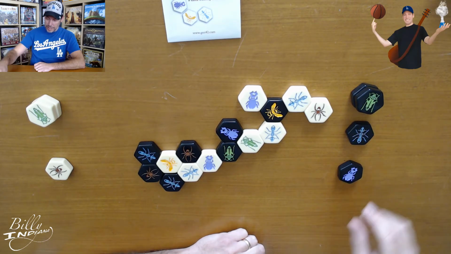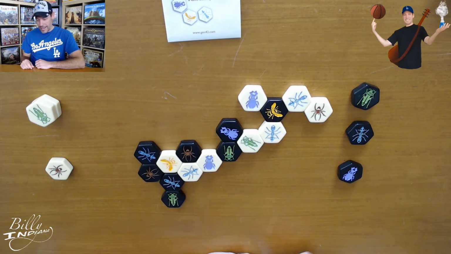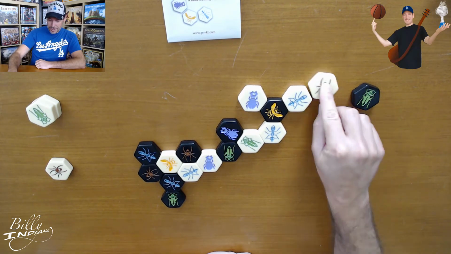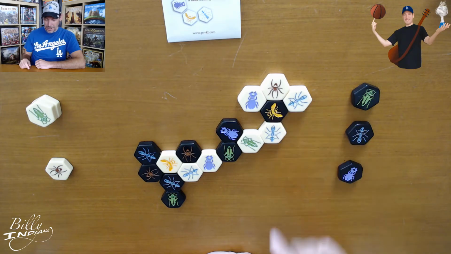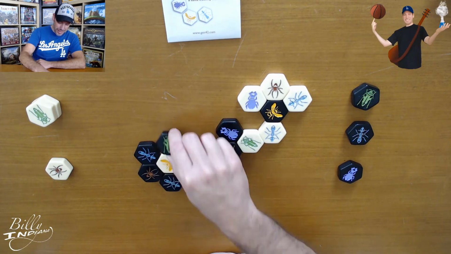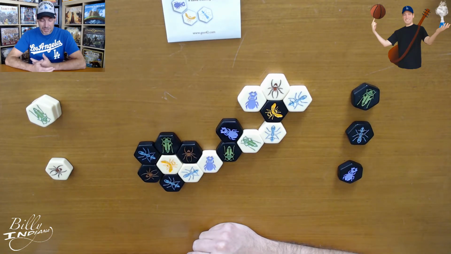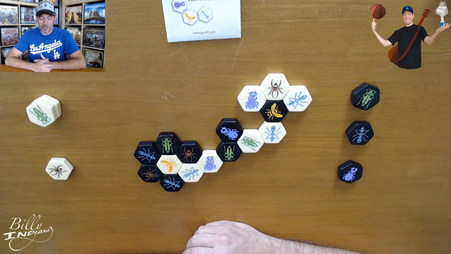Let's see, the black player decides to go here. And the white player is going to go 1, 2, 3. So starting to circle it in, but the black player is going to hop over with their grasshopper and surround the queen bee of the white player. And so that's a quick game. I actually ended up playing all the way through. It's a pretty fast game.